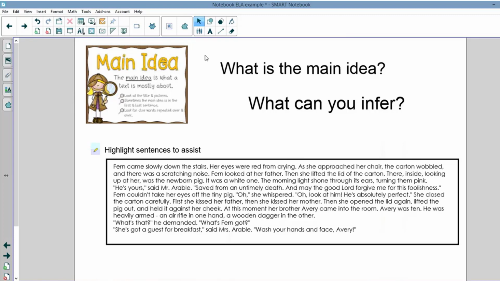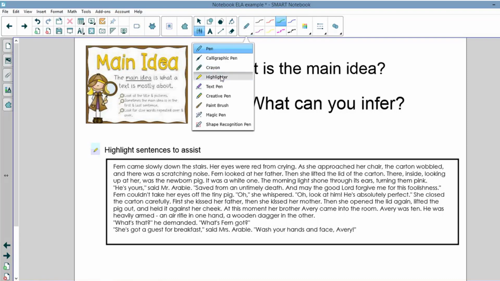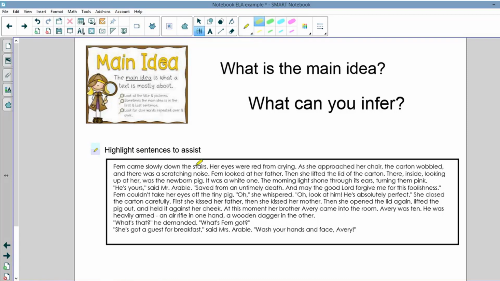Then I can assess my students' understanding of a particular passage, much like they would have to do on the PARCC assessment. You can copy and paste a particular passage from chapter 1 onto your notebook page, read it with your students, and ask them to use the highlighter found in your 3 pens to highlight the main idea and talk about what they can infer from this particular passage. All tools that will ready them for PARCC assessment.